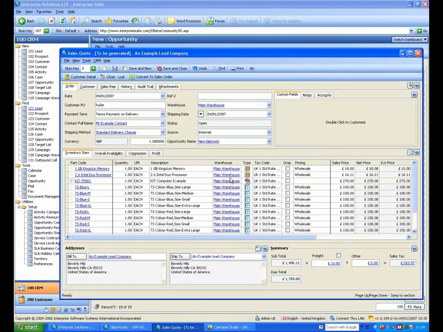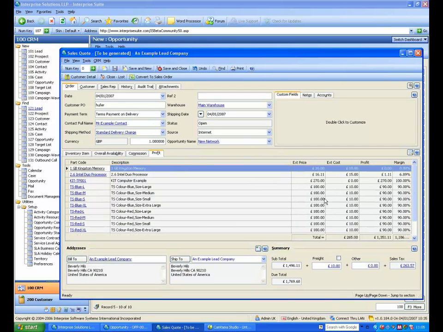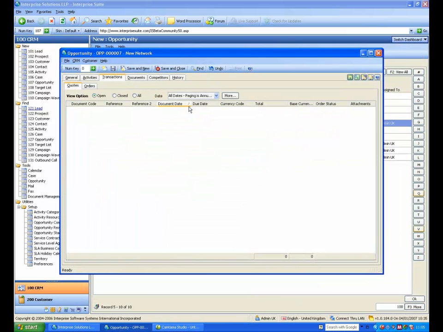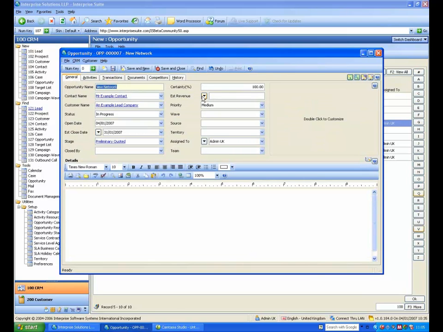Now on a quote, we've got the overall price, which is £1,496.11. But we also have a profit tab, so we can actually see the extended cost and profit on each order. We're obviously making quite a lot of money on this one. Now if I save and close this quote, obviously you can print it if you want to, but now the estimated revenue you can set up as either just an entered figure like that, or as a quoted figure. What it does is bring through the value of the quotes you've assigned to this opportunity, and automatically updates it.